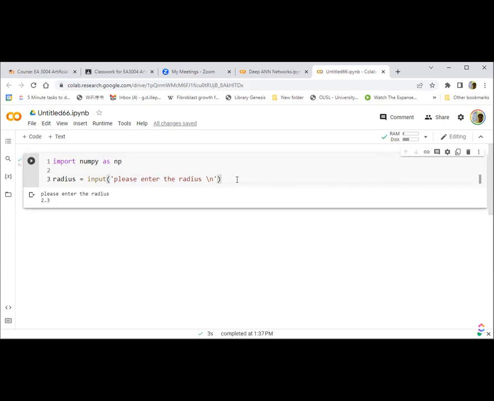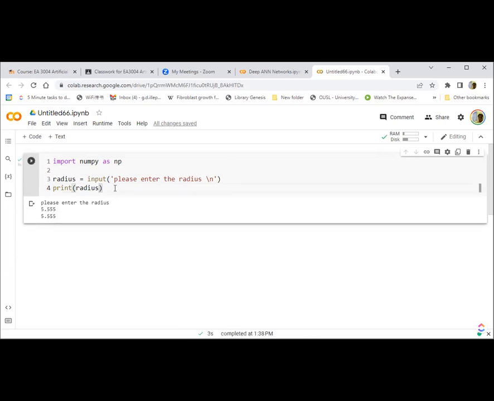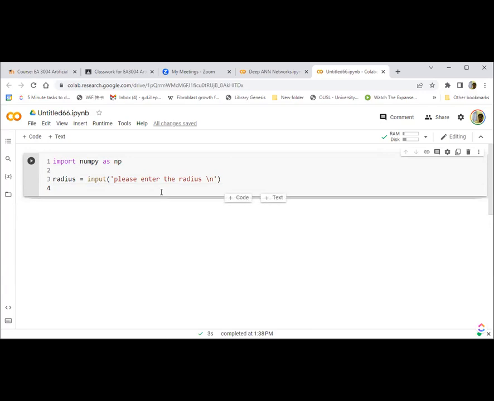So like that, we can get the radius. You can check if we had actually received the value. Okay, value is there. So from that point onward, you have to calculate the area.